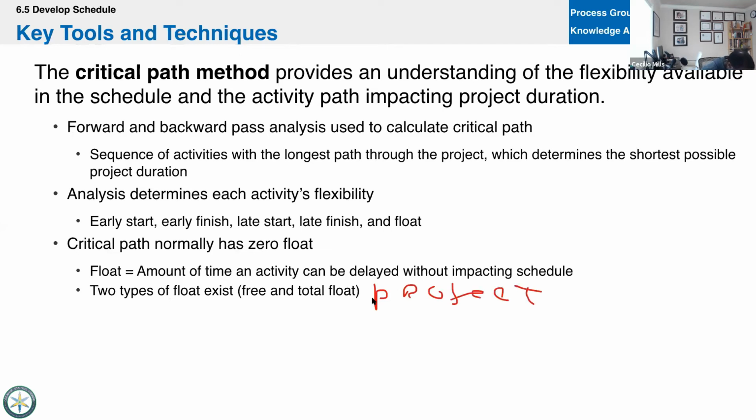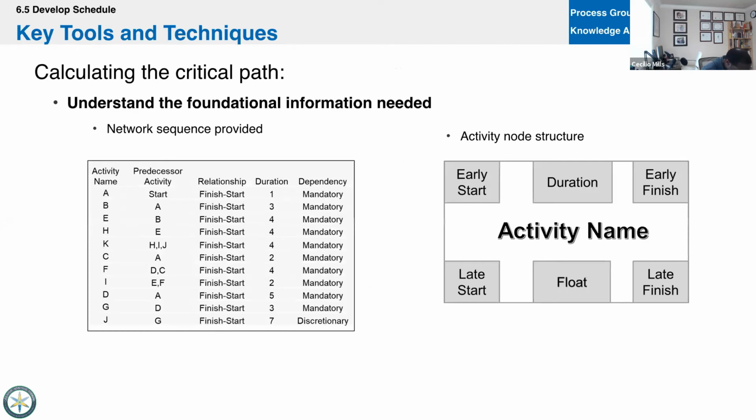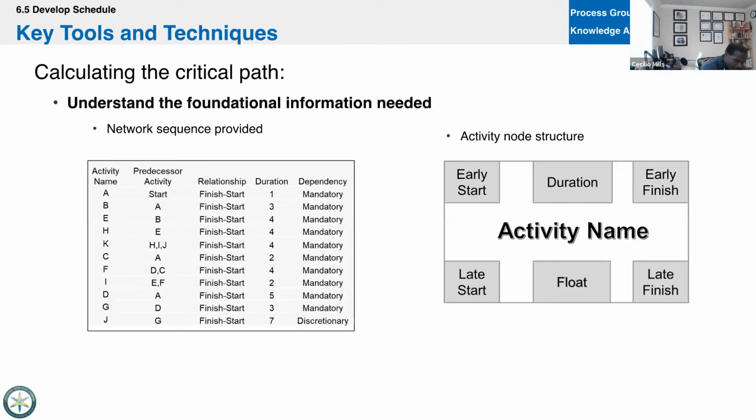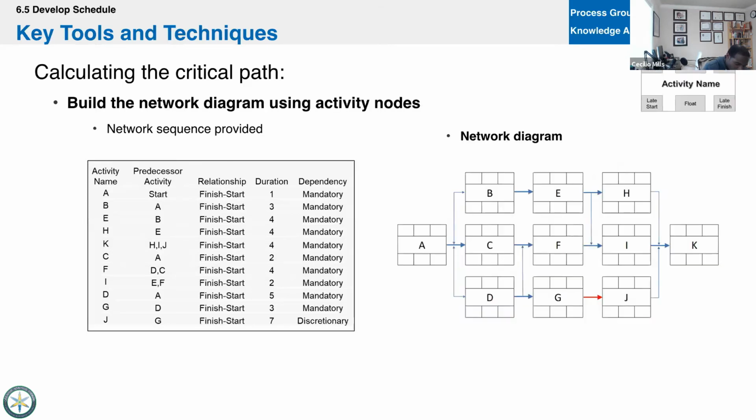Right, so let's jump into all of these. So critical path. Here's your activity node, and this is sort of like your legend. As we go through, we're going to create these things here. Each of these nodes has this legend. So let me go back and let's look at the legend. You're going to have the name of the activity. Usually this is a letter or a number, like activity A, activity B, C, D, and so forth. All right, so we're going to have the early start in column 1.